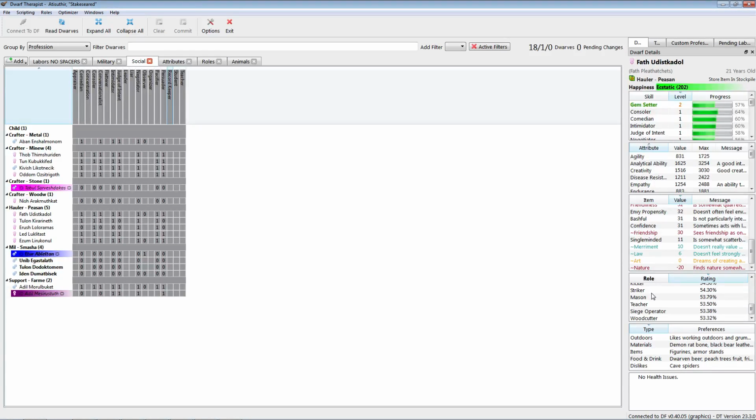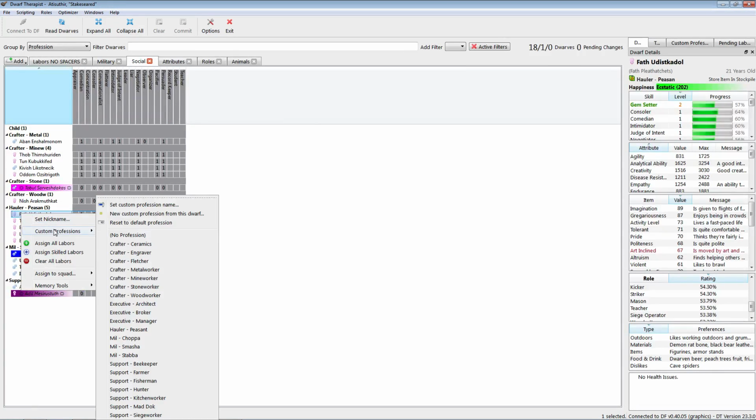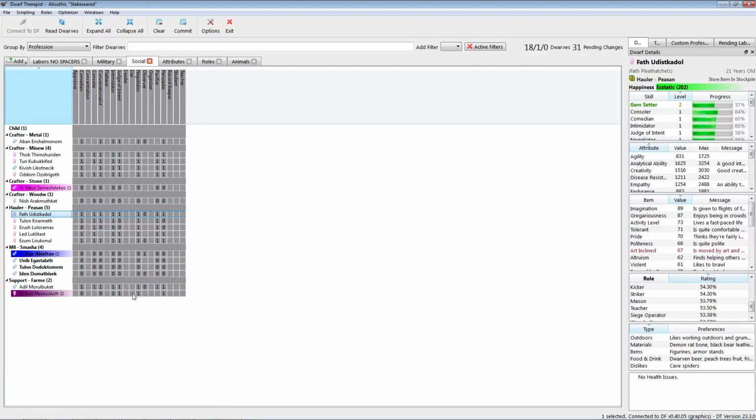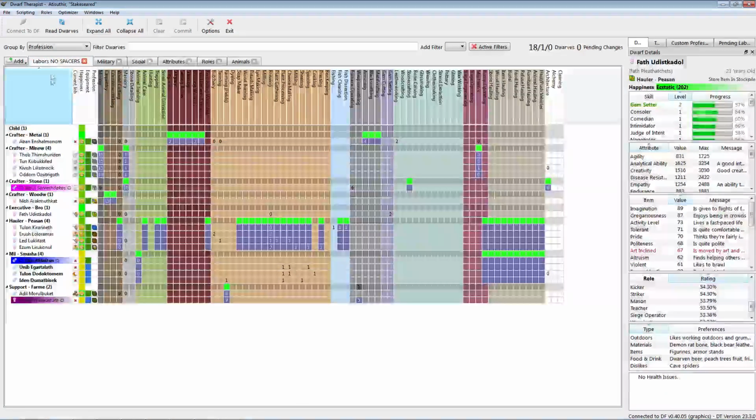Would make a good liar. So I'm thinking this person would be a reasonable choice for a broker. So we'll take Fath and convert to a broker. This is just my custom profession. All my broker profession is nothing, because I want my broker going to the trading depot and doing trading. I don't want them doing anything else.